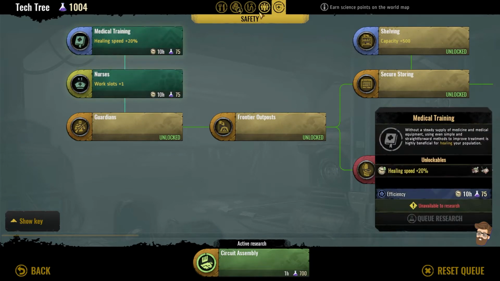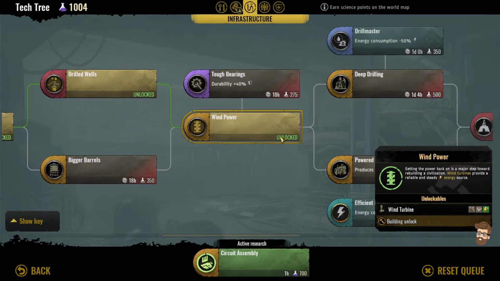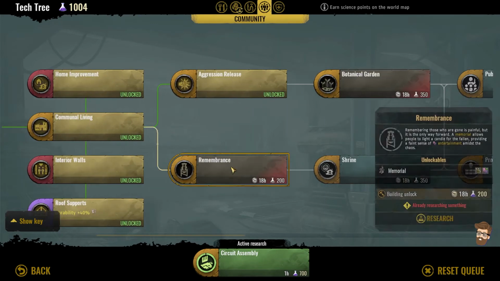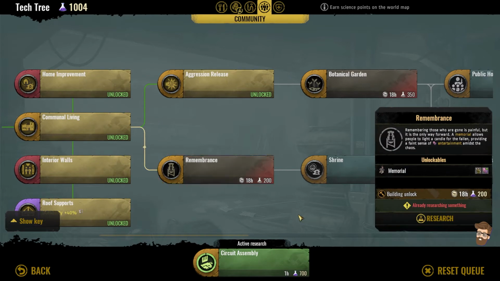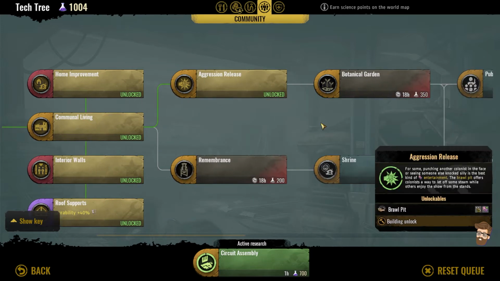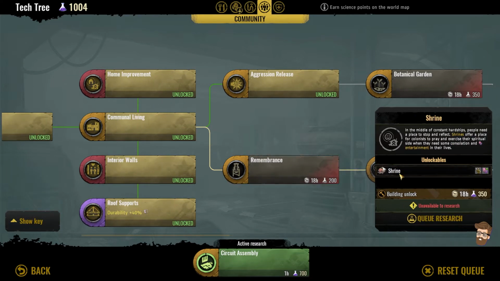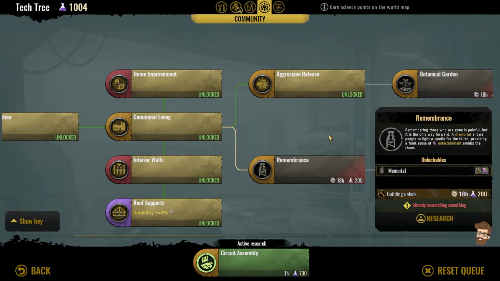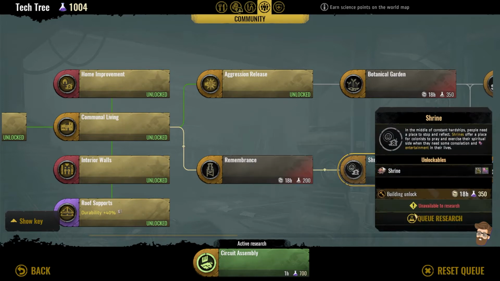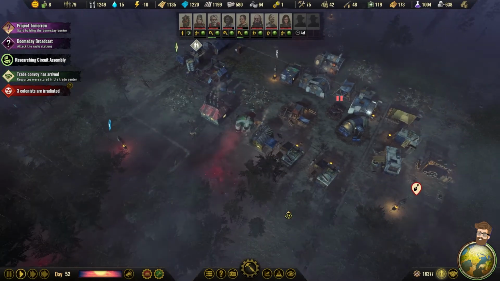I got some safety stuff queued up, but I think what I'll do is reset my queue and then head over to the community tab, probably pick up a memorial. If I'm not mistaken, memorials just require plastics, metals, and fun boxes. We have the botanical garden, we also have the shrine, and the shrine will actually do a lot of happiness as well. So I do want to try to focus on a little bit of happiness this video, so we're going to go down this way, queue up this research, then queue up the medical stuff. I think that's going to be the way to go for this.